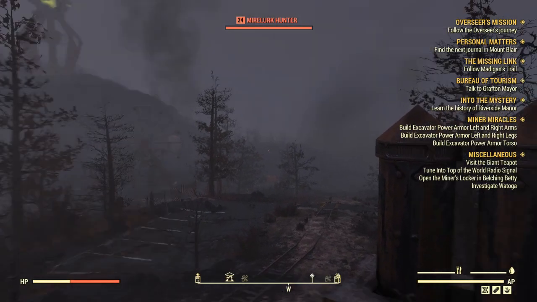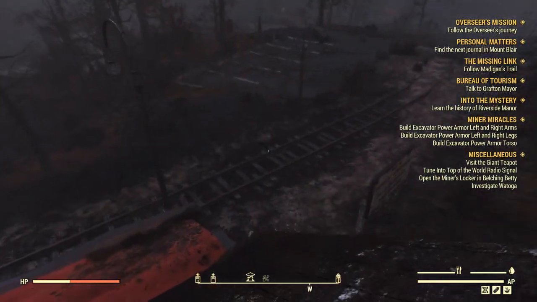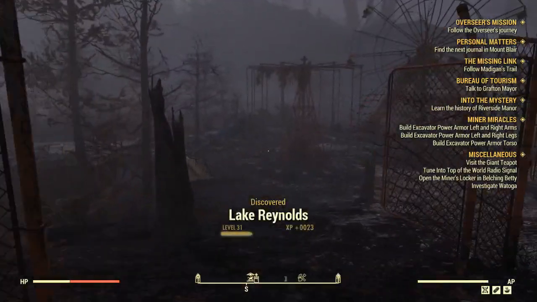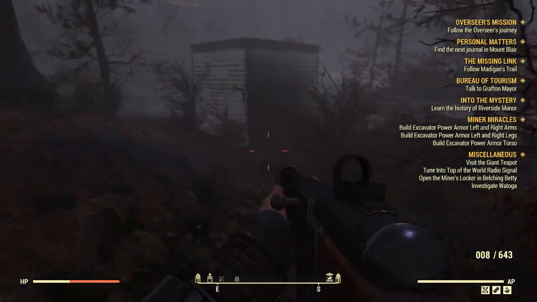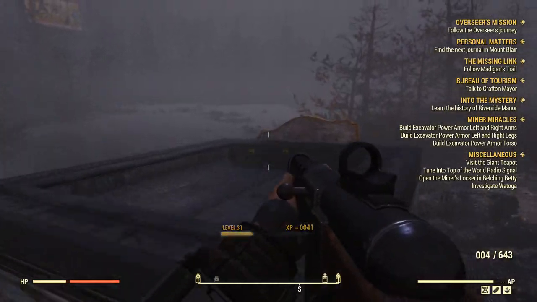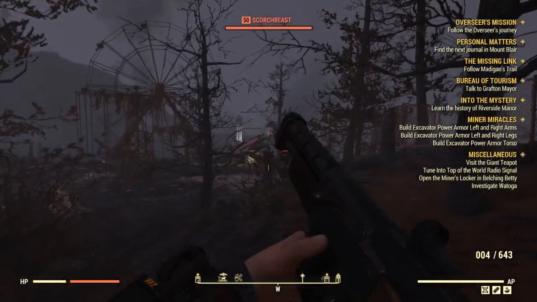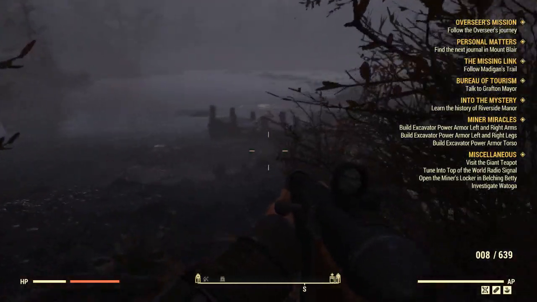East, so we would be looking that way. That can't be the broken thing in the back, right? We're not in the right area. We're in the ash zone, not whatever the hell else it is. Lake Reynolds. Ah, oh, fuck me. Mire Lurks. Hey, asshole, let's go! Oh, shit. Well, can't jump that high. I'm gonna just go over here real quick.